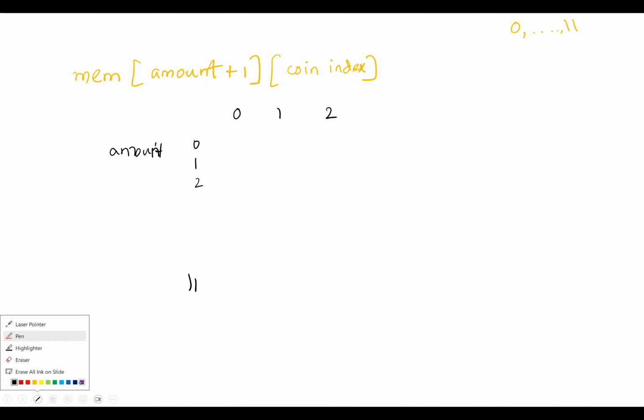So 0 means that I can use all the coins 1, 2, and 5. 1 means if I am at index 1, I can only use coins 2 and 5. And if I put index 2, that means I can only use coin 5. Okay. So to make amount 0, how many coins do I need? Given 3 coins or 2 coins or 1 coin, in all cases I don't need any coin, right? So these are zeros, and let's initially fill all of the rest up with -1.